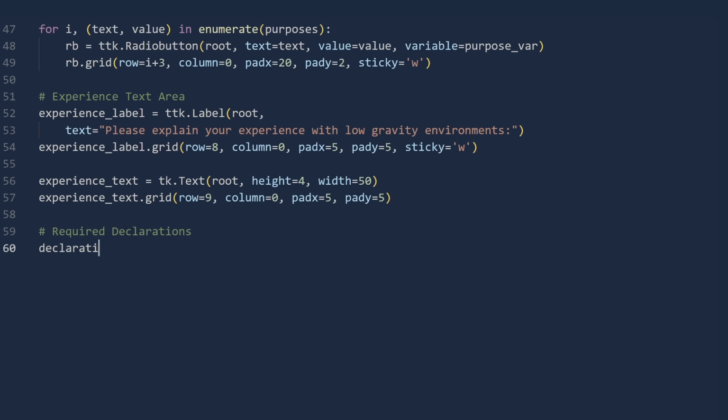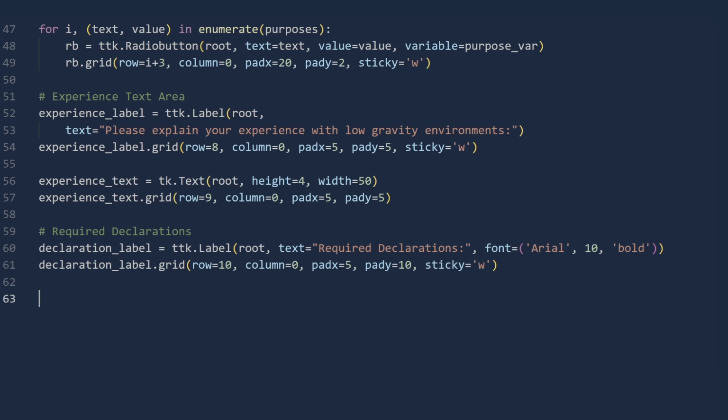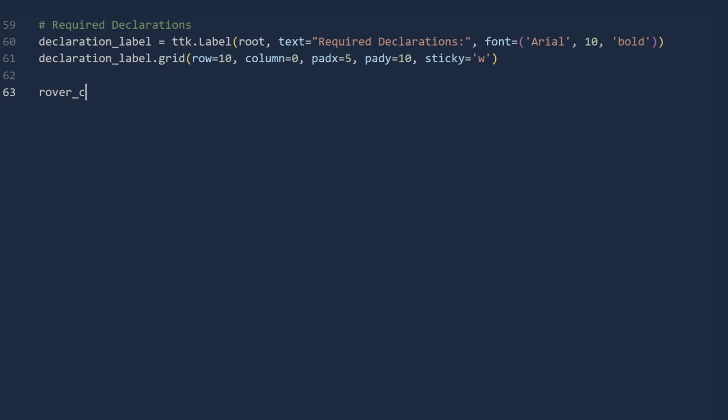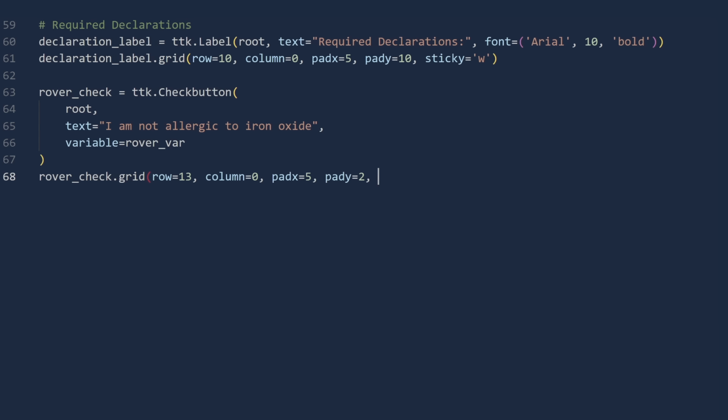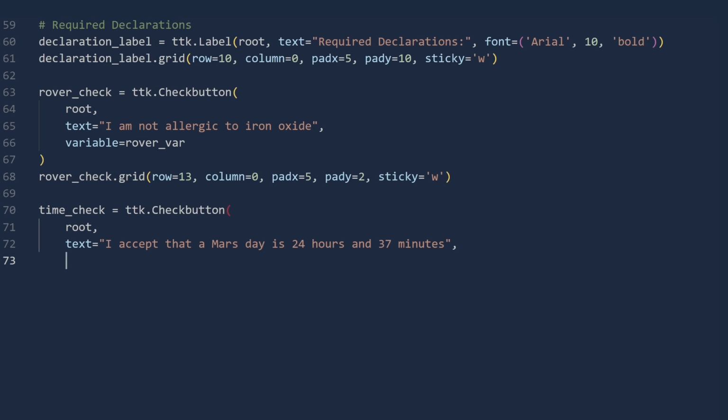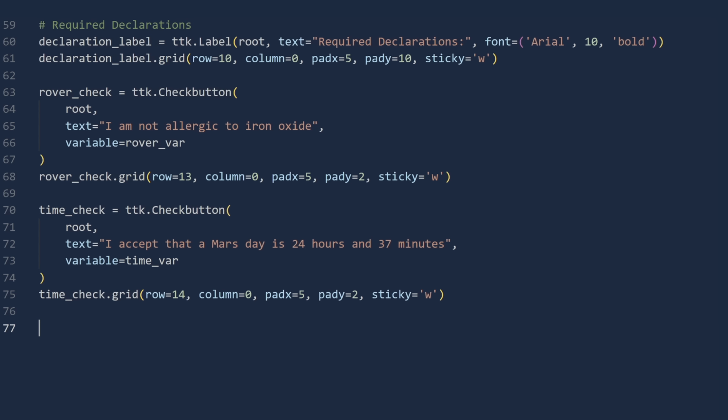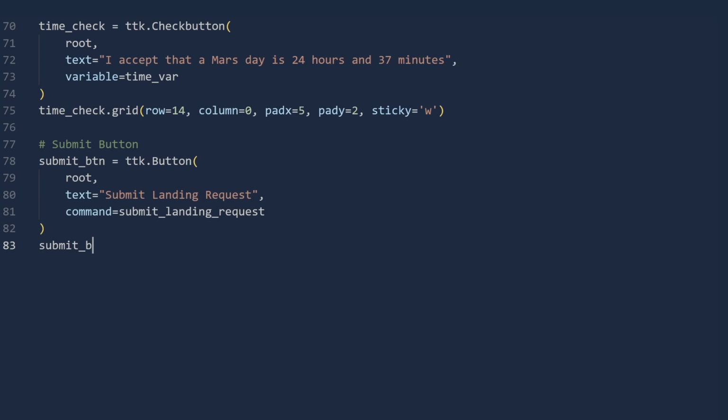Add a label for required declarations. Create 2 check button widgets, one for iron oxide allergies, another for Mars time acceptance. Finally, add a submit button.